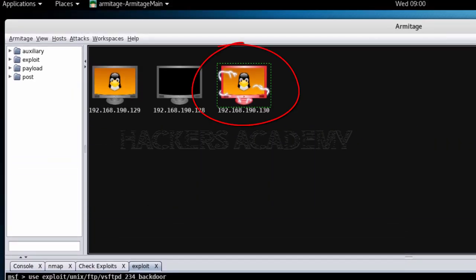It appears that nothing has happened, but if I go back to my target, look how the icon has changed. The frame is all red and I have these lightnings surrounding the target, meaning that I managed to compromise this target. So this gives me a visual indication of what targets have been compromised.